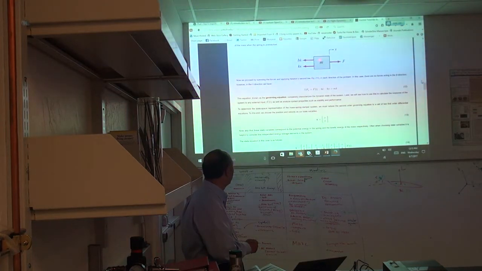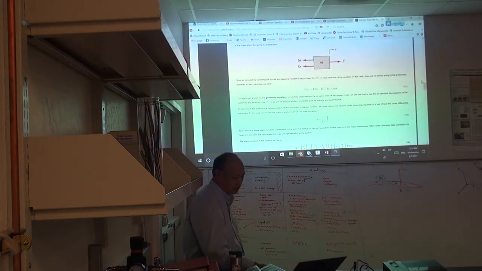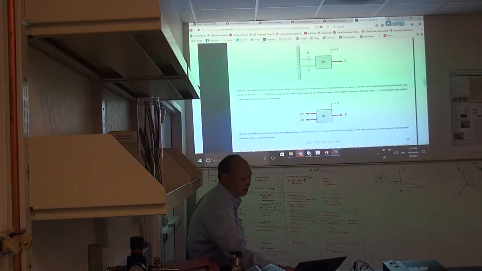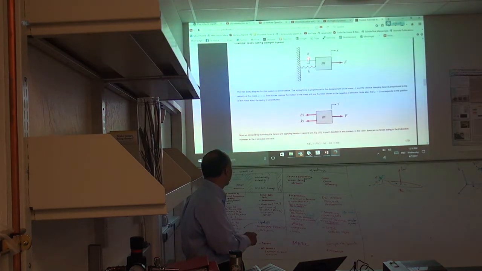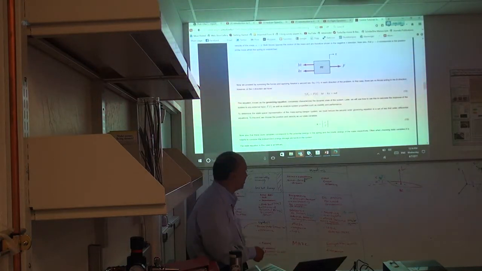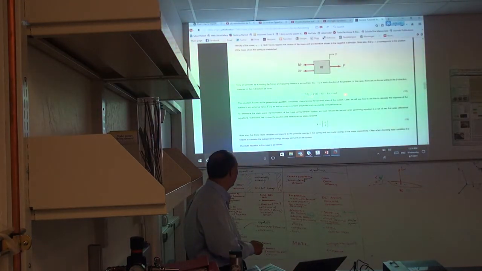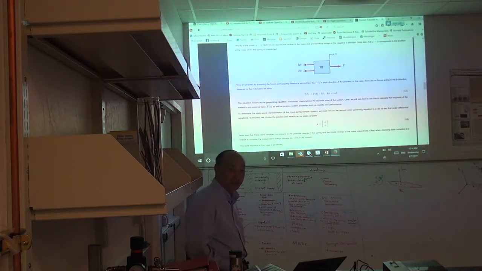You write down the equation. You understand there's a spring, and the force from the spring is proportional to x. This is a damper, this is a spring. So the damping force is drag. Then you can write down the differential equation. The summation of the force is m x double dot, Newton's second law, right? Remember, all flight dynamics is also based on Newton's second law.